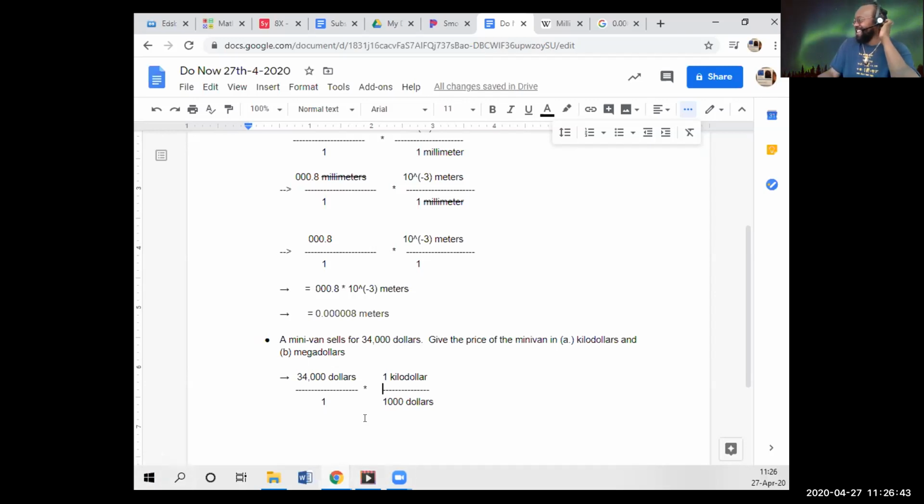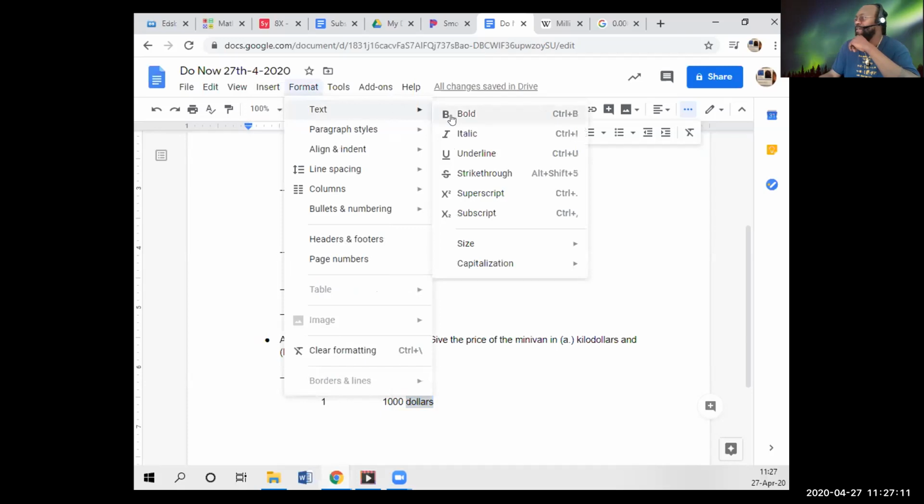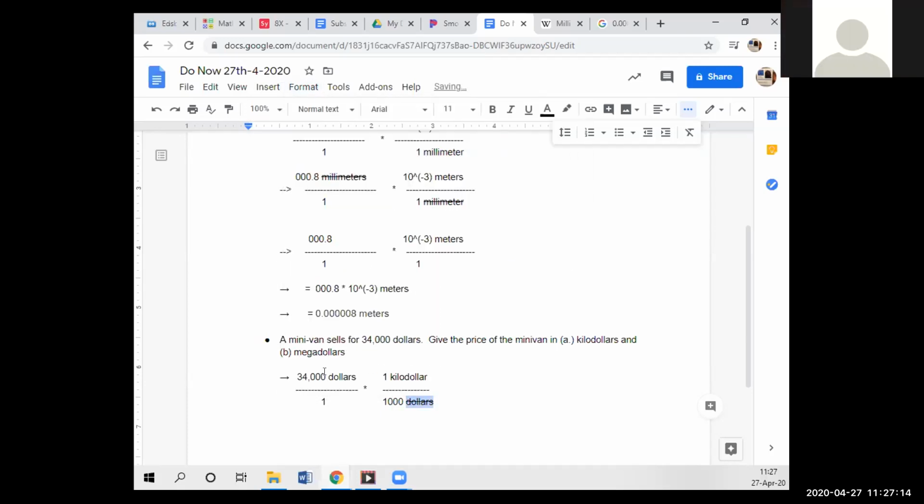That's the terminology. So now we're going to cross out, because dollars divided by dollars, when you multiply these two fractions together, they're going to cross out and leave. Can I make that a side note? Dollars divided by dollars? Well, if you want to understand how to do that, that's like what I did up here with the millimeters. So it's just cross multiplication again, or division. It's canceling it out. So cross out dollars? Yeah, we're crossing out dollars. And that's pretty much it for that first part of the problem.